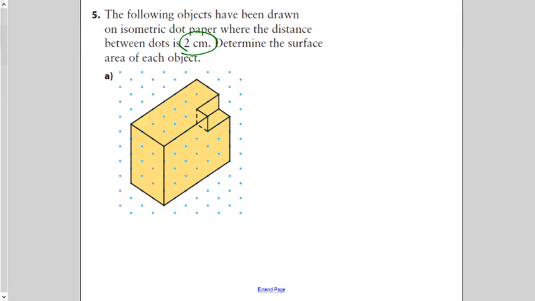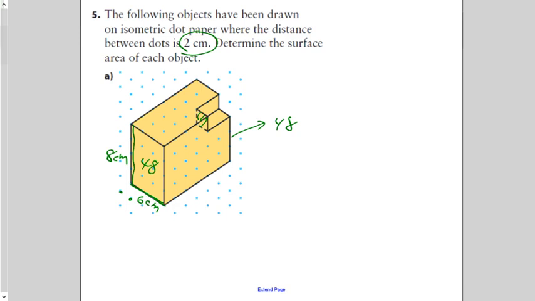Okay, we're back. That distance there, that green line, if each of these distances between the dots is 2 centimeters, this is 2, 4, 6. This would be 6 centimeters long. It would be 2, 4, 6, 8 centimeters high, right? So this face would be 48. The other side would also be 48, right? It would be a smaller part plus this one that's missing, but we know from our experience with the Cubalinx it's still going to be 48, which is great.